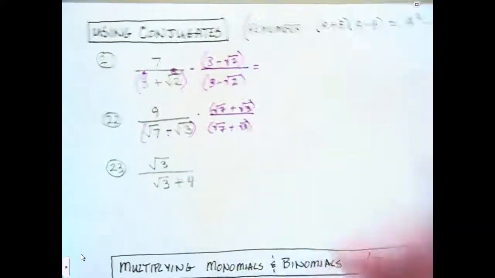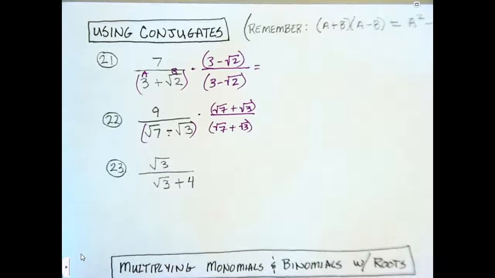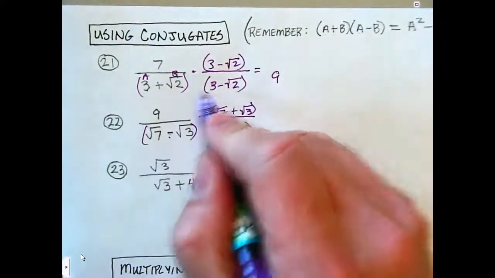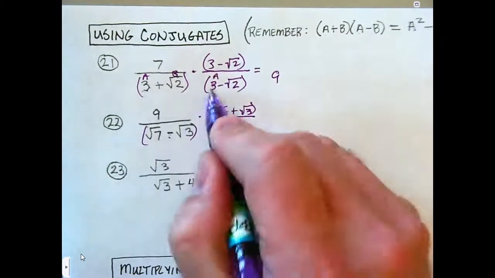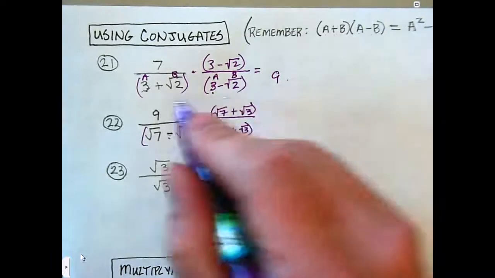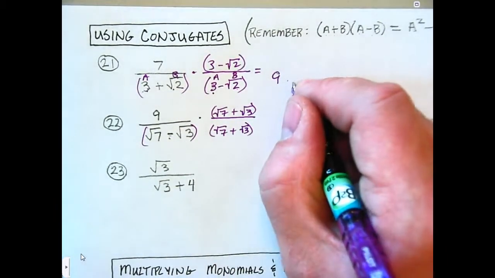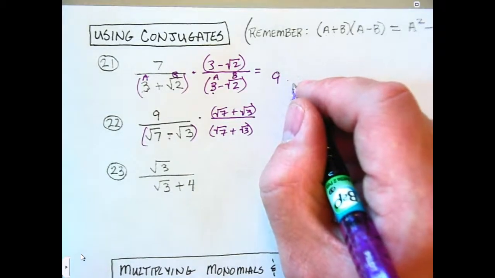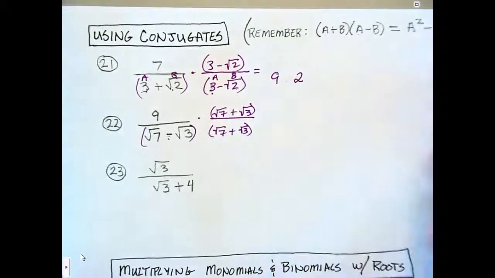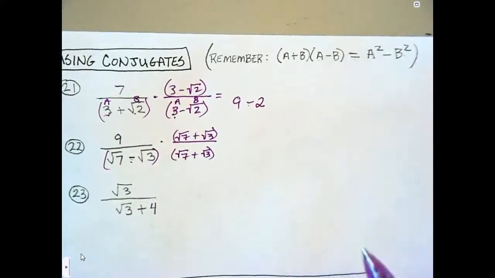All right, so when we multiply number 21 out, we get 3 times 3, which is 9. If we're following the pattern, we just have to multiply the a's by each other and then the b's by each other. So 3 times 3 is 9. Root 2 by root 2 is? Root times itself, you get 2. You get the thing inside. And then it's subtracting, right? That's what this pattern says, difference of two squares.